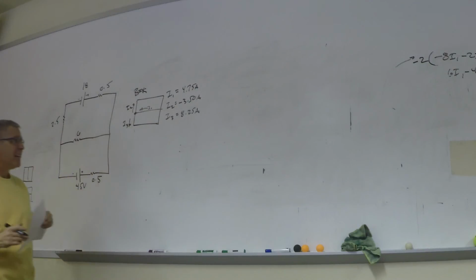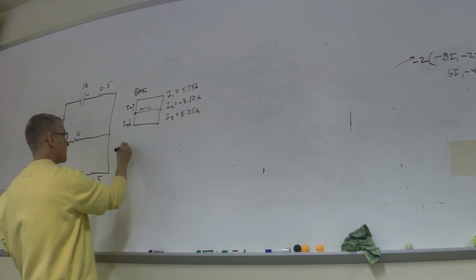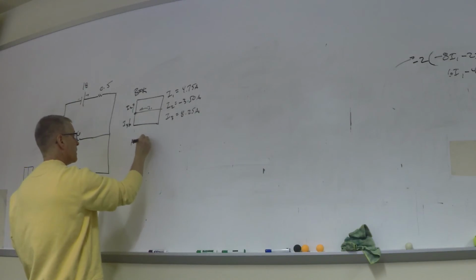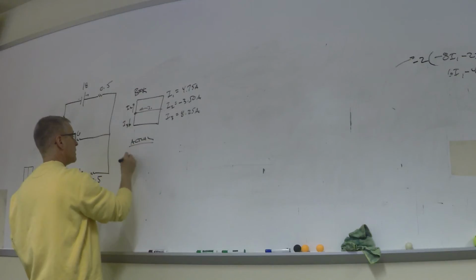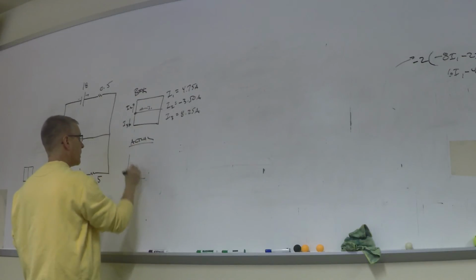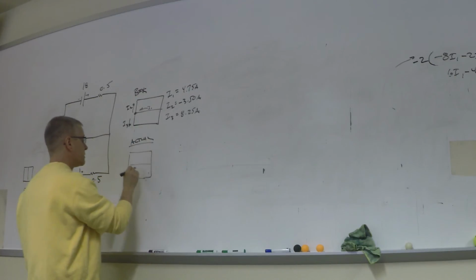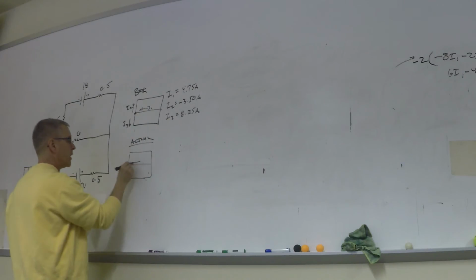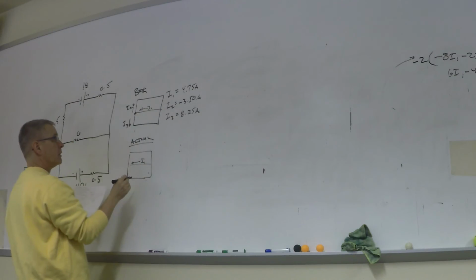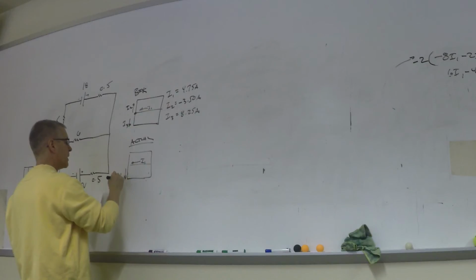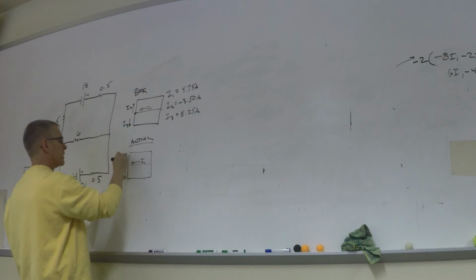So what does that mean? It just means two of them they guessed right. I1 really was this way. I3 really was this way. But I2 was actually this way.